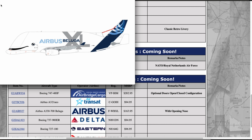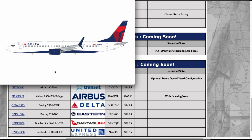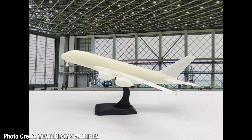But now there's 2 new molds, and they're by the same companies actually as what we covered last time. Aviation 400 and NG Models. Aviation 400 announced the A380 mold, and yesterday's Airliners was, as usual, the first to get an exclusive on it. So he has some pictures to show, and overall the mold looks really good. It's obviously a pre-production sample. I have some pictures here from yesterday's Airliners that I can show you guys. You're seeing them on the screen right now. Those pictures look pretty good, and I'm really interested to see where this mold goes.